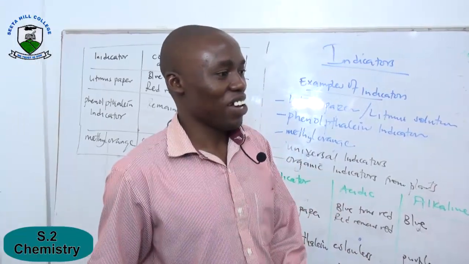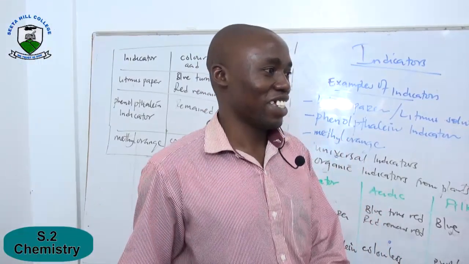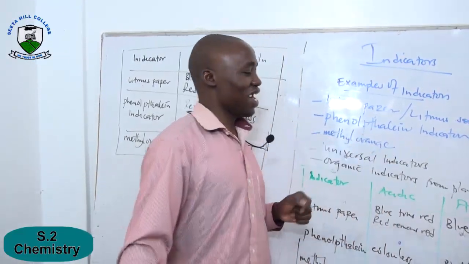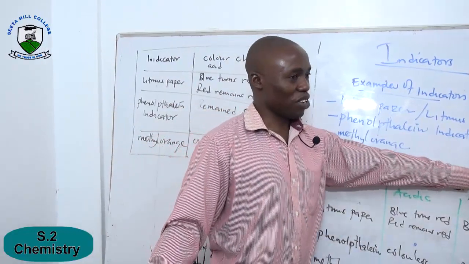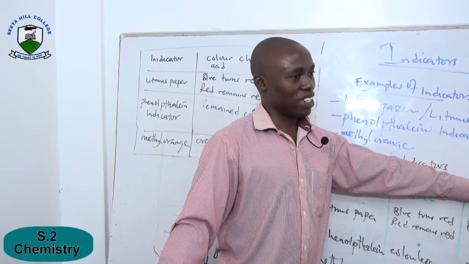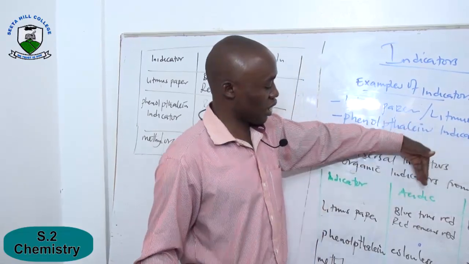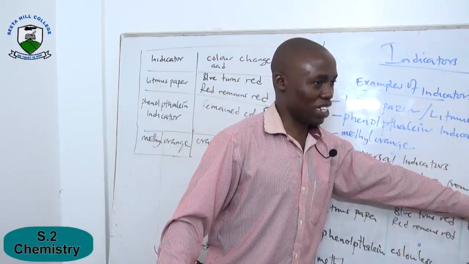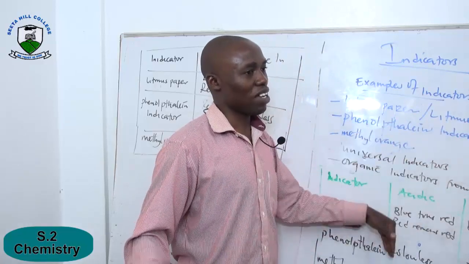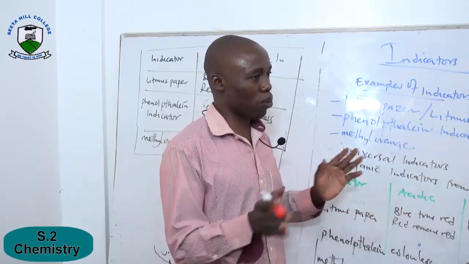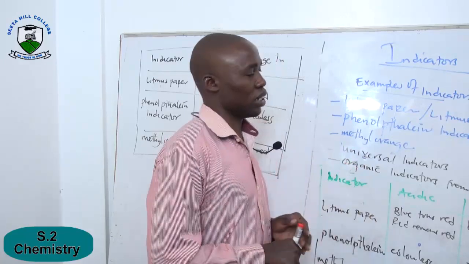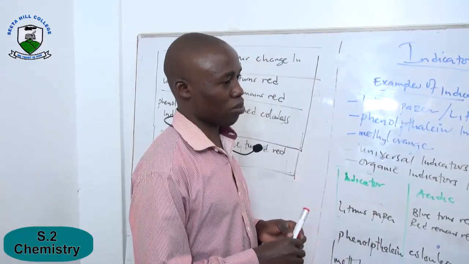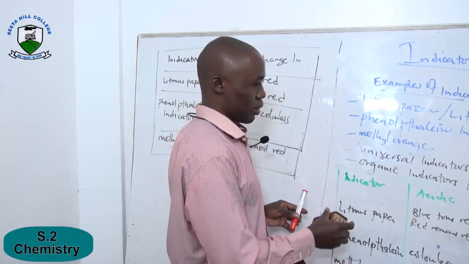Now, what are you adding to make it colorless? I'm very sure. Phenolphthalein is the other one. Hydrochloric acid. That means if you wanted to reverse the effect, you see that? Because phenolphthalein is colorless in the acid, if you wanted it to become purple, you add alkali. If you wanted it to become colorless, you now add an acid, because an acid and a base give an opposite effect to each. See? And he was deceiving the people that he had manufactured a very strong substance. He just kept quiet and went my way.